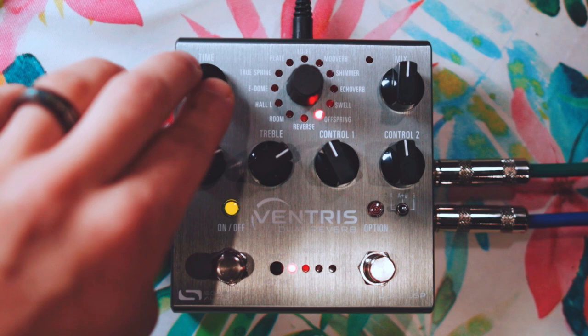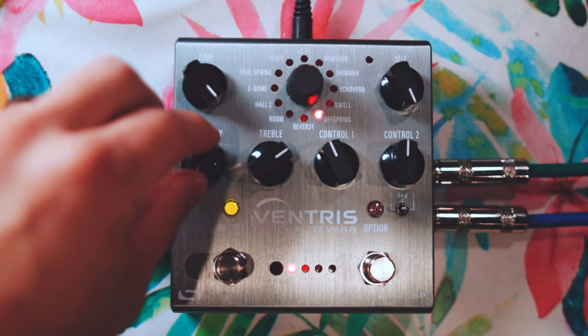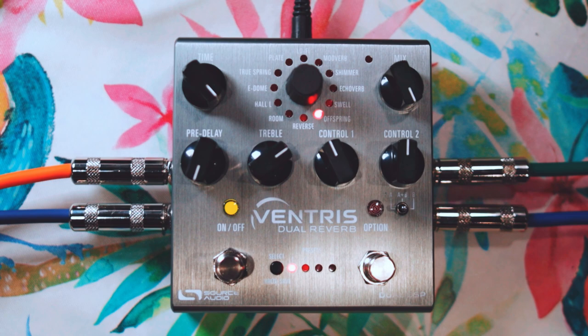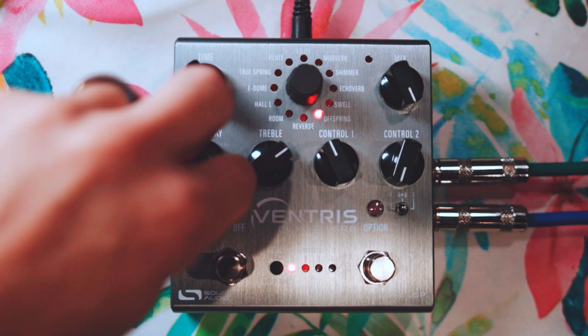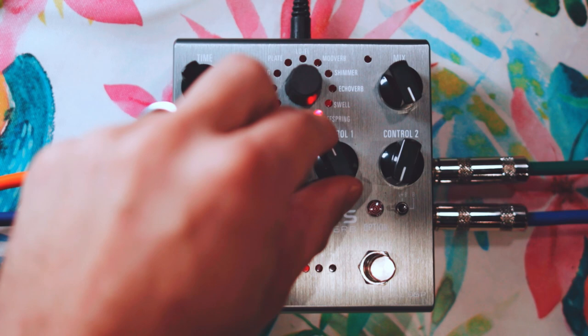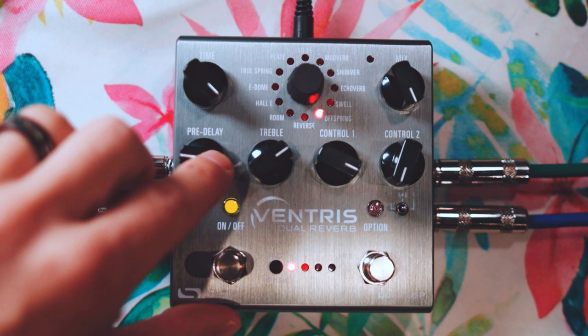All right, so Offspring, this is the brightness or the darkness of the trail sound, and then this is the modulation. I am assuming that this might be the speed of the actual spring. We'll find out in a moment. Let's give it a good tick. Oh, nice. Okay, so let's turn the modulation down and... Got it. Interesting.